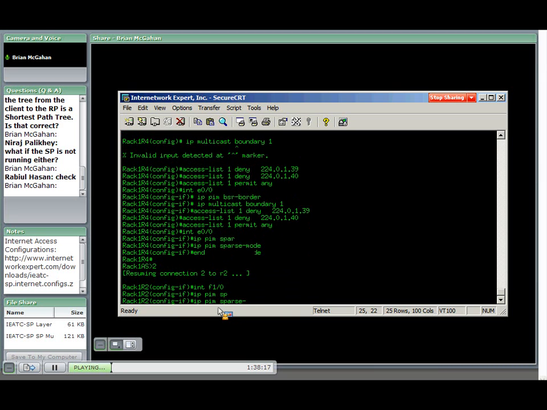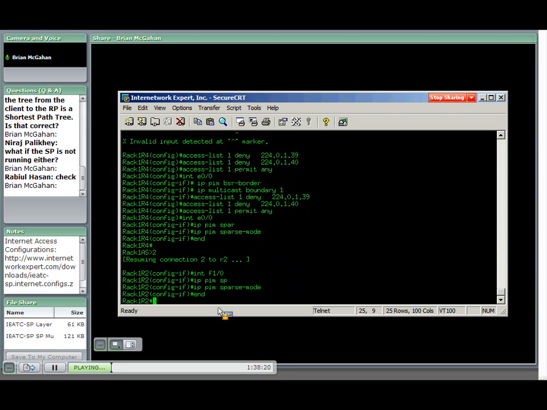Okay, now even though we are running PIM between the neighbors in the inter-AS configuration, they're only going to have state information about the specific groups that are transiting their network. Okay, so if we have 10,000 sources that are inside AS123, only the MSDP peer inside 456 is going to have that state information. Okay, not everyone in the transit path is going to have it unless there are either sources that are trying to send to those destinations or there are receivers for those destinations.